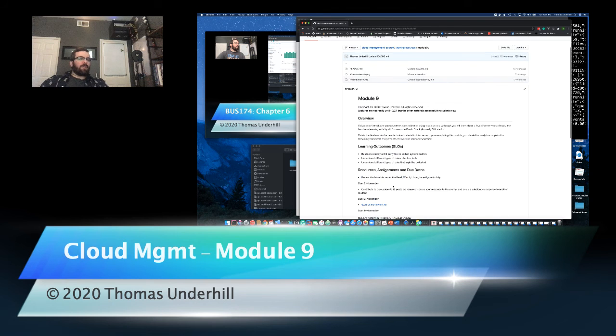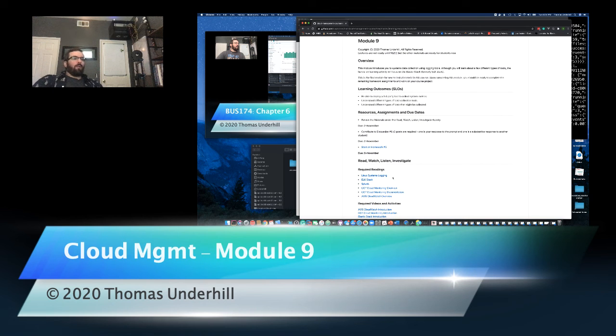Now, let's go through some of this material here. You will learn how to use the ELK or Elasticsearch stack. You should also learn about general Linux systems logging. There's an article for you to read about that. You'll read about the ELK stack. You'll read about Splunk, which is a commercial alternative to the ELK stack.